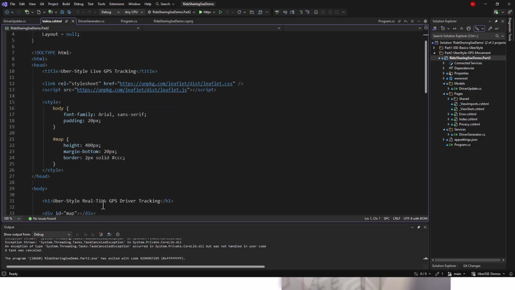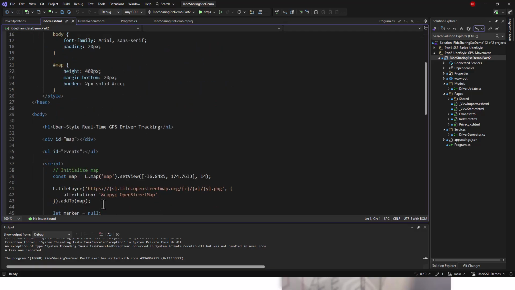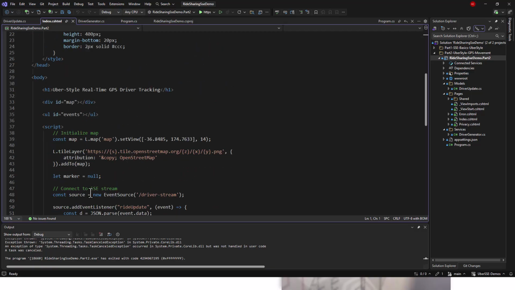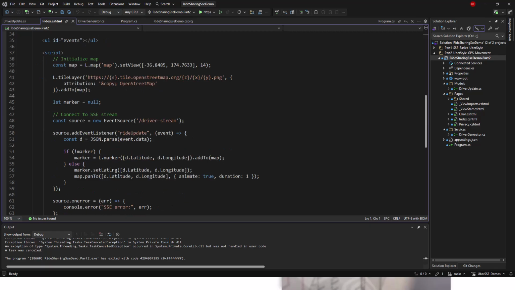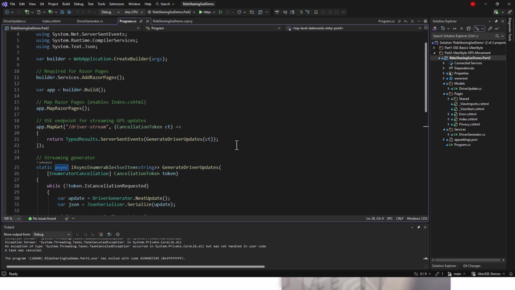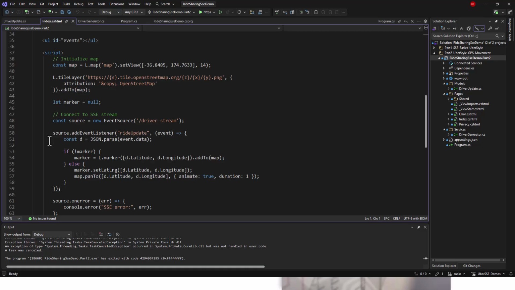To connect the client side to the server side, I create an EventSource pointing to the driver stream, which we have seen in Program.cs, the app.MapGet SSE endpoint. This endpoint from the server connects to the client in Index.cshtml.